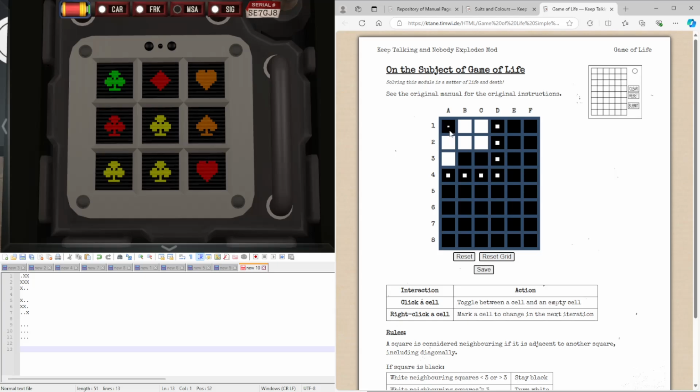So let's save this. So we're going to be flipping the state of these ones, and then we're going to be clicking on all of the ones that are on, whether or not they're on by default or on by flipping. So in this case, we're going to be pressing A1 because it's been turned on, or it's been made relatively on given the state of the board.